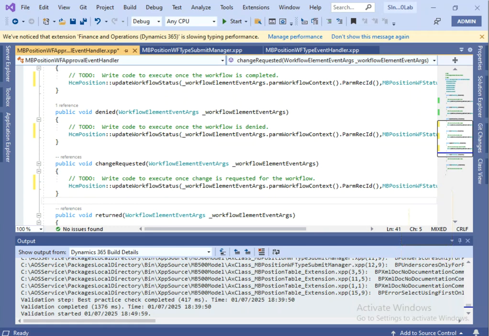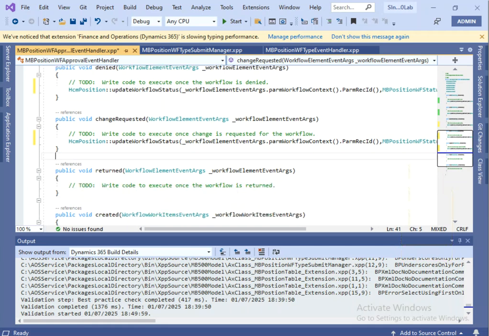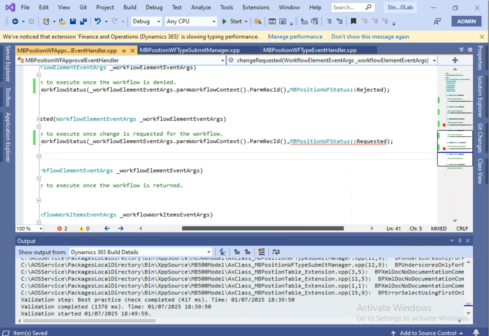And then finally, like we will return the code. We will leave this blank. This also. We'll try to save it to see if there is any error. Yeah, because we have not declared this one.